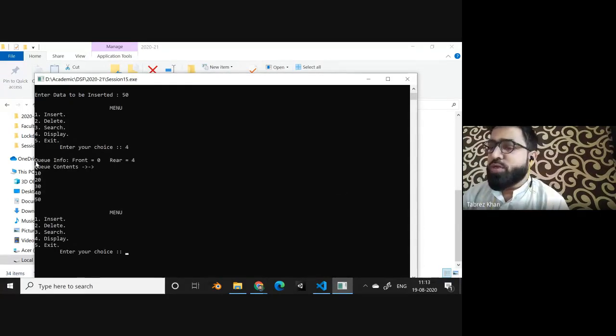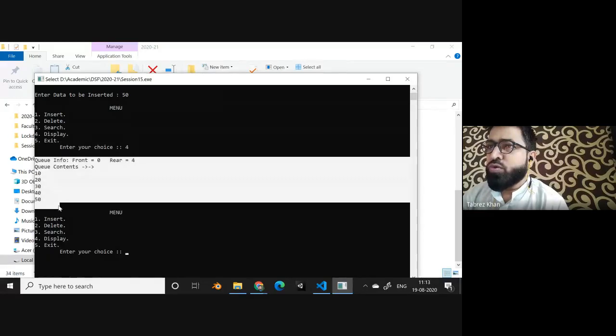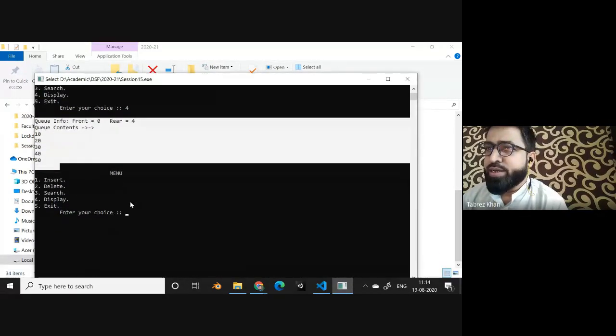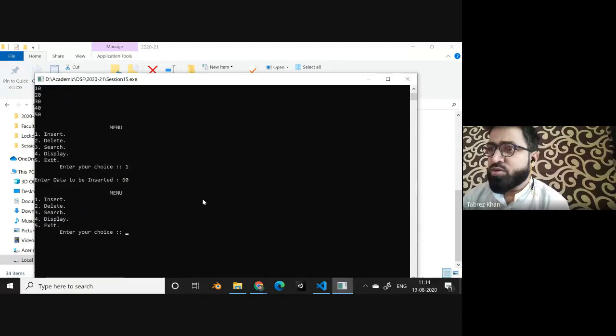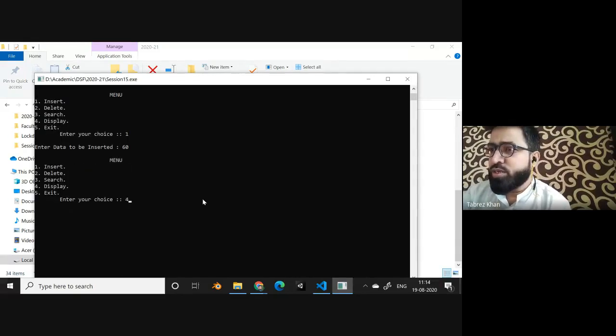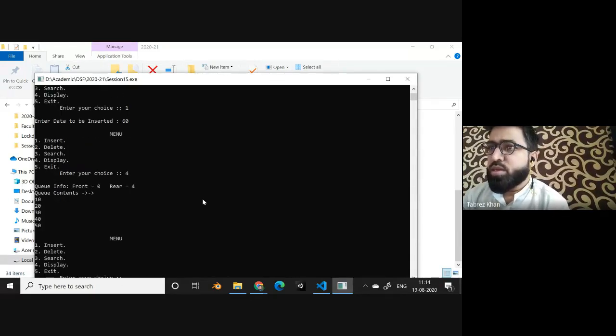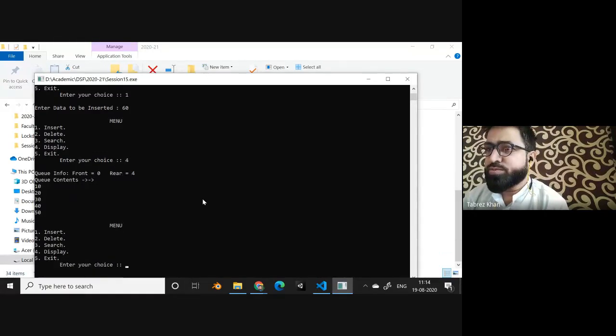See carefully the queue content and the queue info. In queue info, front is 0, rear is 4, and this is the queue content. If we now try to insert any element, say 60, it cannot be inserted, but it is not showing me the queue full message.